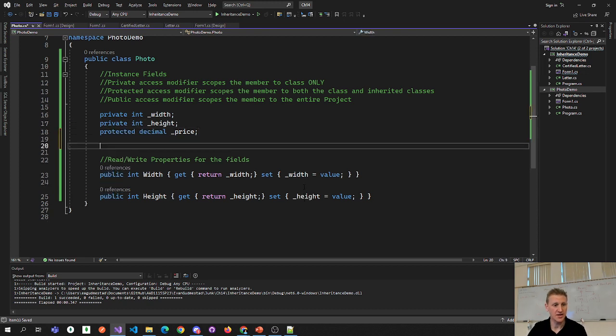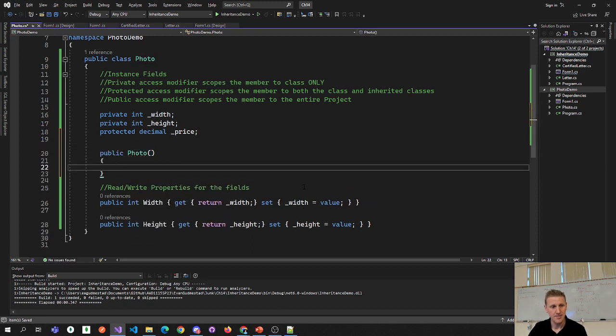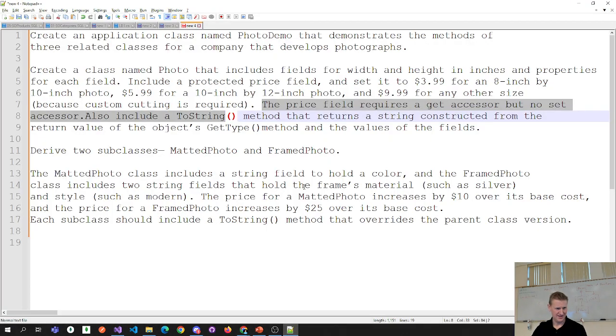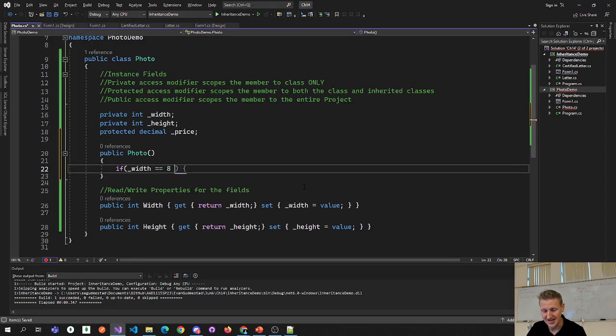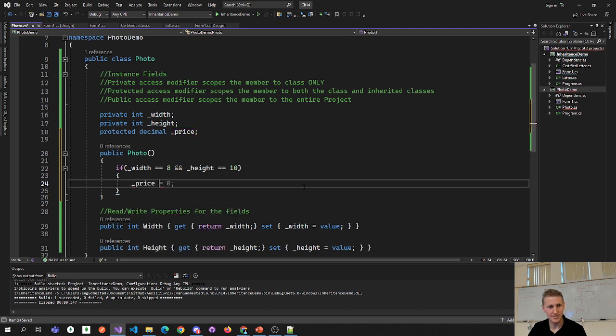Whenever I construct a photo, I've got some conditions. If the width is 8 and the height is 10, then the underscore price is $3.99.